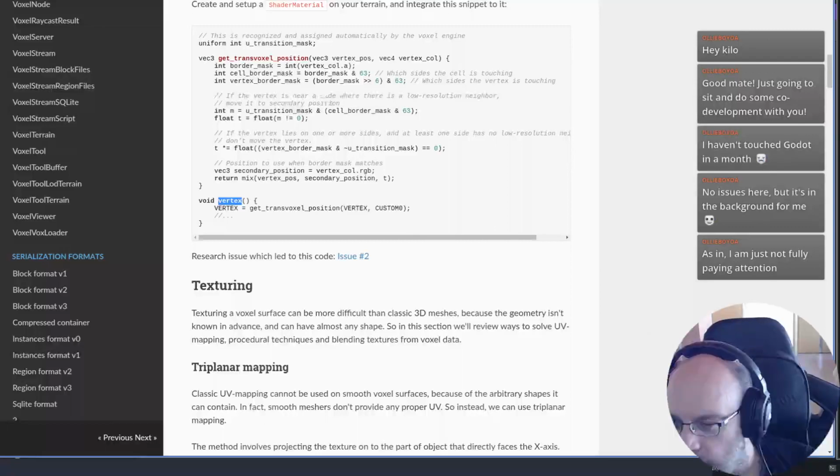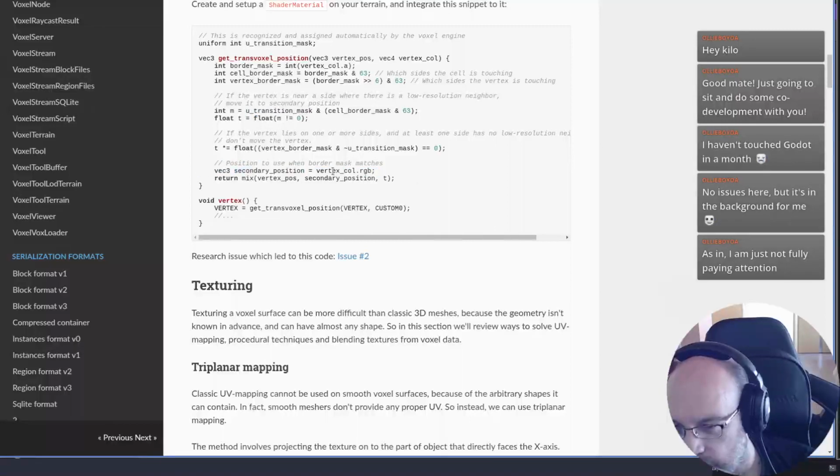So wait a second, what exactly has... so we have an int here, a border mask, this is an int. No, I think this is a simple vertex shader. It doesn't seem to use anything from Godot or from the voxel API.